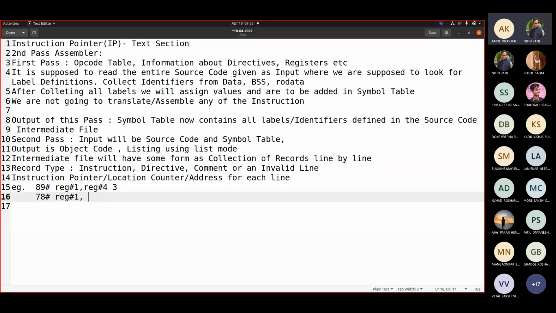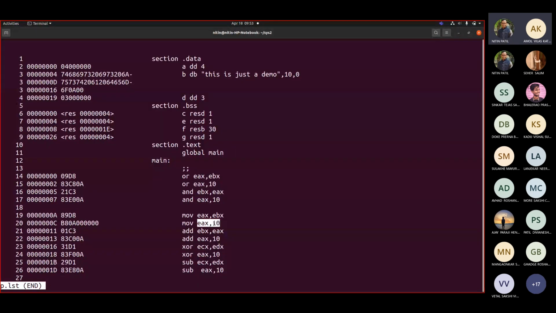So how do I translate this immediate data? It would be dependent on what kind of instruction it is. Whenever it is an arithmetic or logical instruction, apart from move, like OR, it would be taking exactly 1 byte, 2 bytes or 4 bytes. But move always will take 4 bytes to write this number into hex. So you may have to identify in how many bits what would be the conversion.